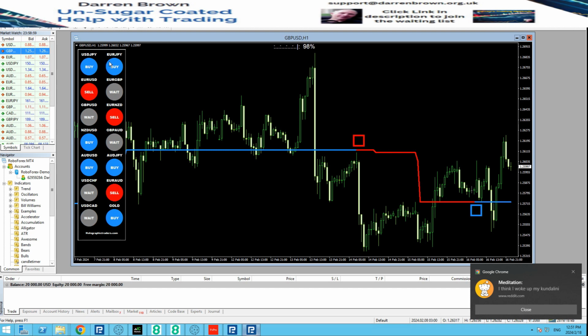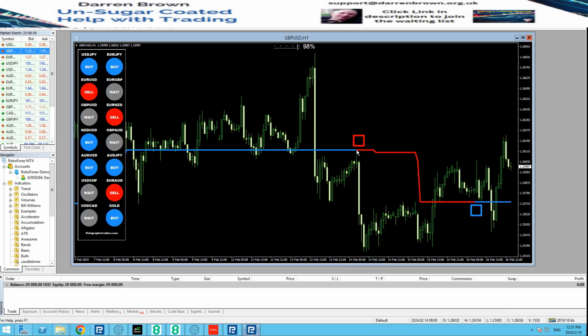So we've got USD JPY, Euro JPY, Euro USD, we've got gold, we've got everything here that we require. It's also showing us in previous, on the 14th of February, which was Valentine's Day, that there was a trend change, and this had a drop. So this could have well and truly been news, but it's interesting it caught it, and this is on the hourly time frame. So it found this, and this is where you think, oh yeah, I'll get into this, because this could be a signal, if you like, that it's going to change. And this has done exactly what it's done.